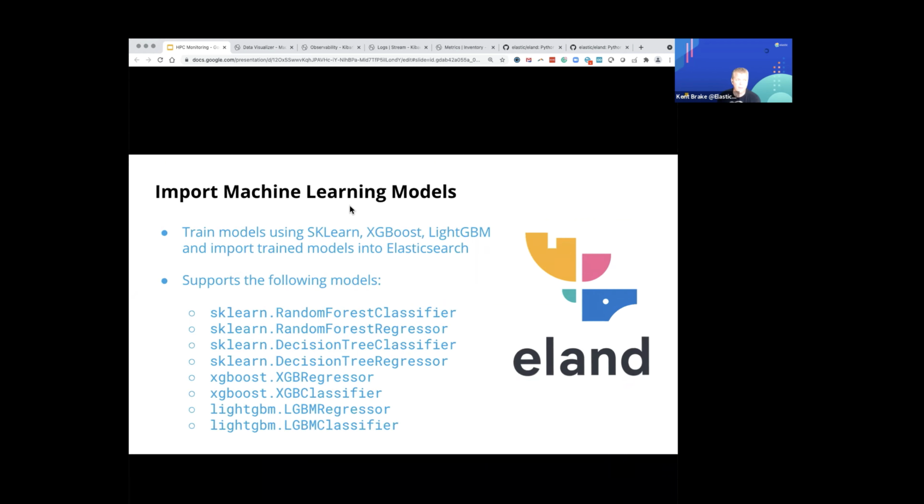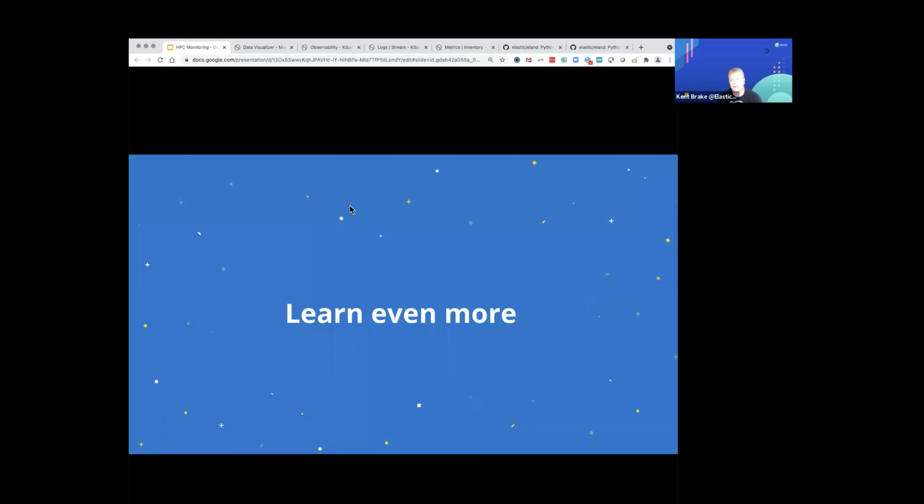And then once they have their data models created, you can actually upload those models or a subset. So scikit-learn models from XGBoost to LightGBM, and the ones that most folks use most of the time. So random forest classifiers and regressors are really the two most popular out there, and they're supported. So you can upload those models to run inside of Elastic. And when you do that, your model's running right next to the data. So there's no paging or pulling lots of data back over the stream. It's going to be a lot more performant, and it'll be managed by the Elastic Stack itself in the machine learning libraries.